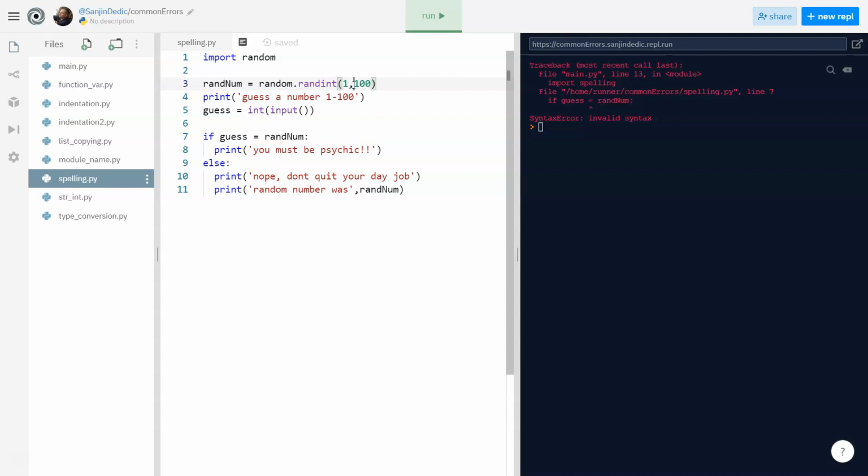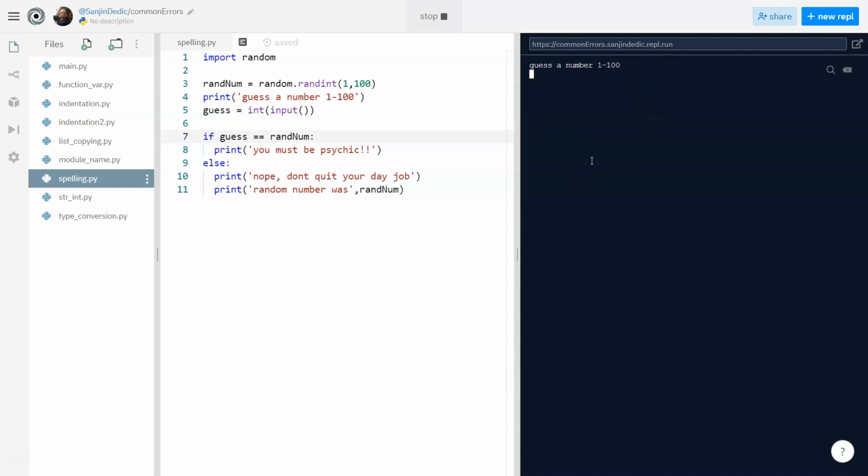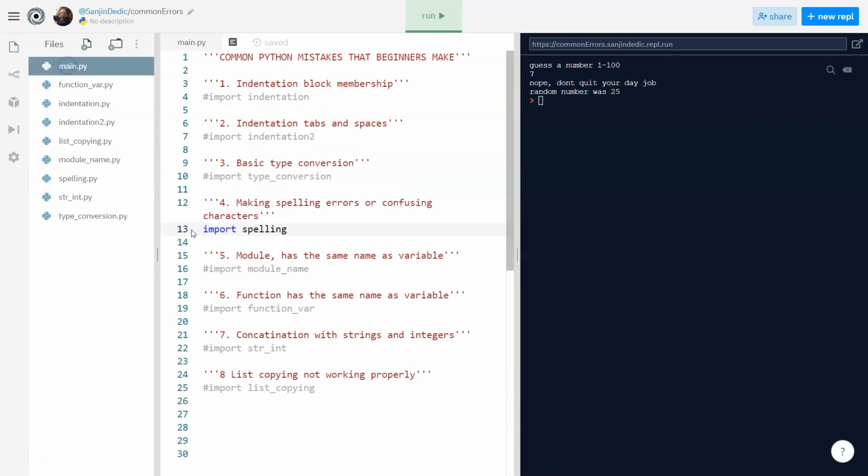I've seen hundreds of students write it. Sometimes they'll put a dot instead of a comma. So a full stop instead of a comma is also quite common. But also, if you write if guess double equals random, which is the correct thing, double equals is checking if the two things are going to be the same, and then it evaluates to true if that's the case, false if it's not. Single equals is an assignment. But if somebody's looking at code for the first time, they'll see the double equals and go, no, that's meant to be single. So again, don't interpret anything and just try to copy things exactly as they are and watch out for mixing up the equal signs and function names.